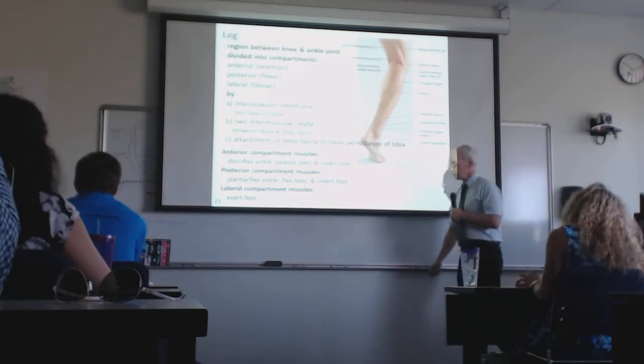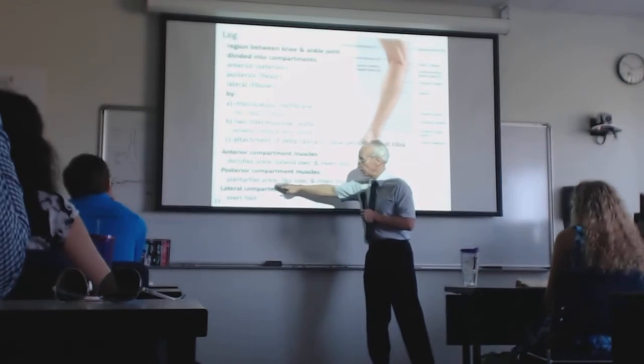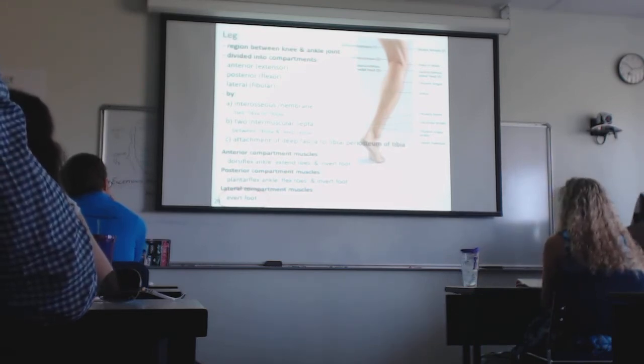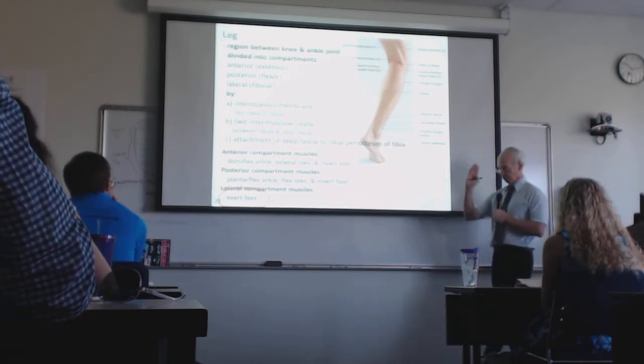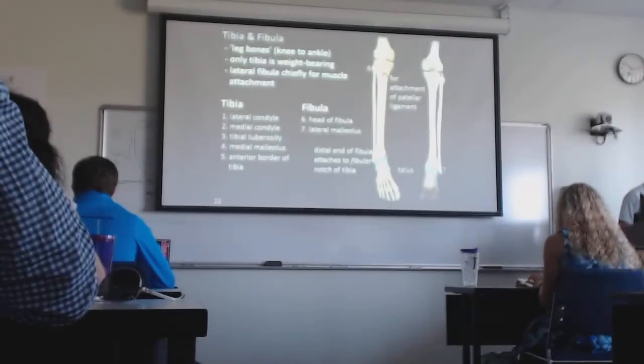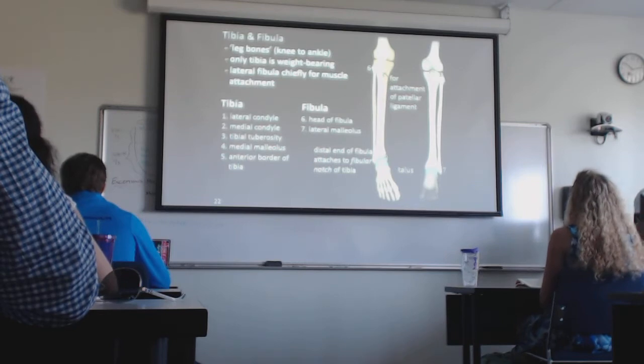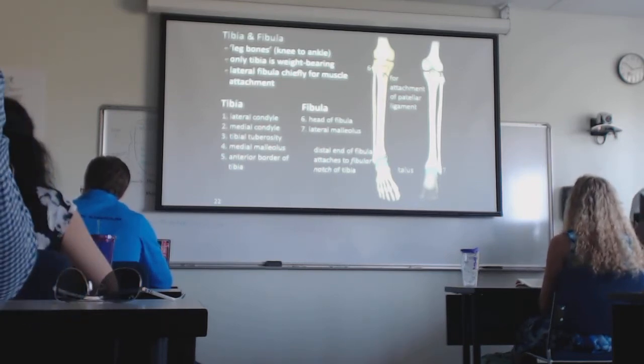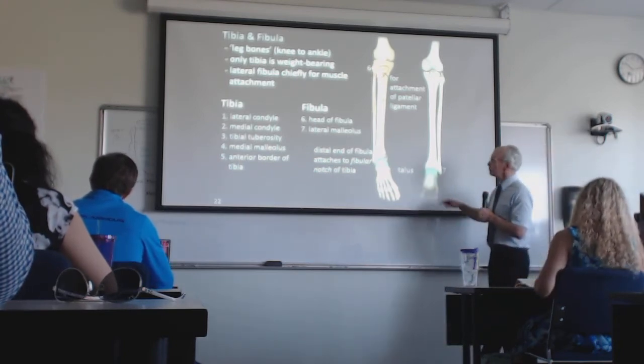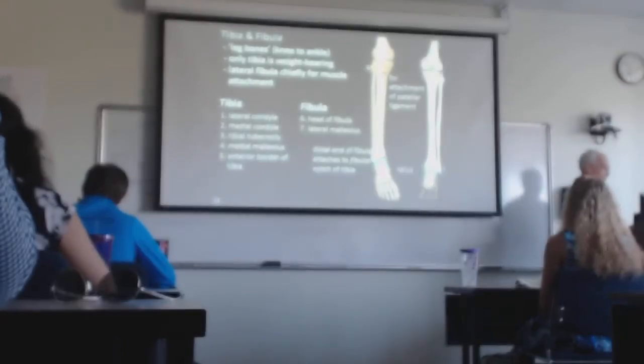This region in particular is prone to problems of potential swelling, inflammation, blood flow, and so on, because of these septa and very robust encasements. The leg, instead of having a medial compartment, now has a lateral compartment in addition to the anterior and posterior compartments. The anterior compartment is primarily for dorsiflexion, and the fancy term we use at this point, dorsiflexion, is going to be movement of the toes superiorly. Plantar flexion is the more powerful and certainly the more important movement necessary for locomotion. And then we talked about eversion of the foot. You should be able to walk on a slope because your ankle has the ability to invert and evert. I think we're familiar with the bones. We've already talked about the important bone markings. For example, we talked about the proximal markings earlier, the ischial tuberosity up there. We talked about the malleolus. Just keep in mind that the malleolus, the lateral and the medial malleolus, one is going to be on the tibia, the other is going to be on the fibula. But these are the bony projections of the ankle or talocrural joint.